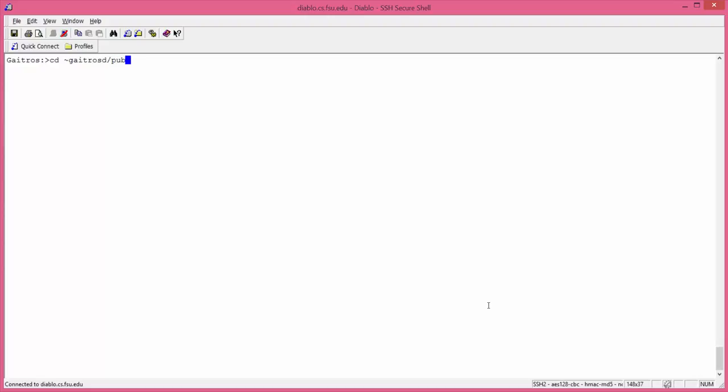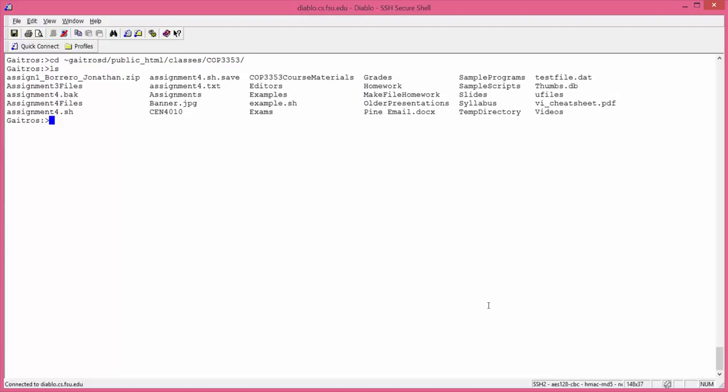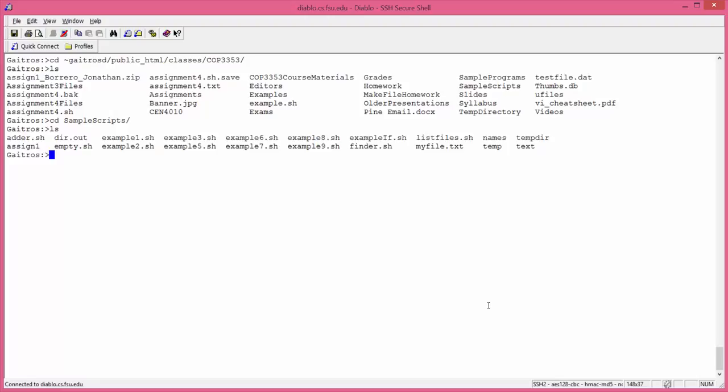I'm going to start typing public, and about this part right here I'm going to hit the tab key, and it recognized that underneath gatros d there was a directory called public_html, and it finished it out. public_html, classes, COP 3353, and we'll go into cd sample scripts, ls, there we are, and that's cd.